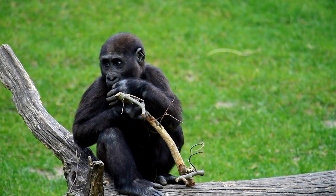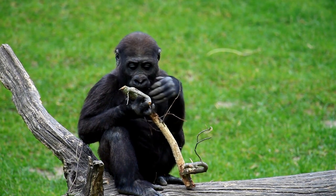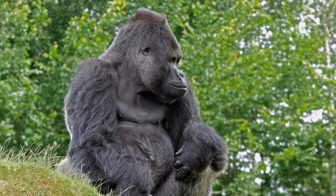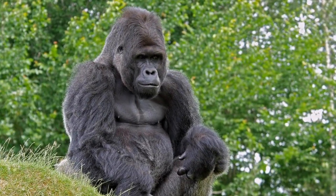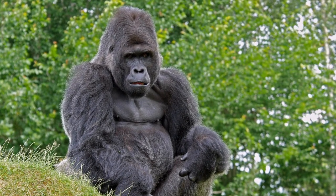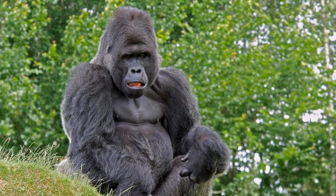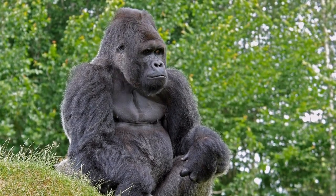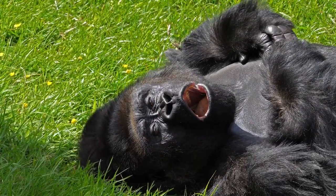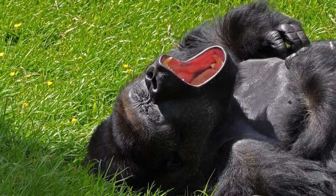The mountain gorilla is a subspecies of the eastern gorilla which lives in two isolated populations in the high-altitude forests of the volcanic mountainous regions of the Democratic Republic of Congo, Rwanda, and Uganda, and in the Bwindi Impenetrable National Park of Uganda. The Virunga landscape has a history of political instability along with high levels of poverty, which poses a substantial threat to mountain gorilla numbers as people have moved into areas closer to these great apes for food, shelter, and space.